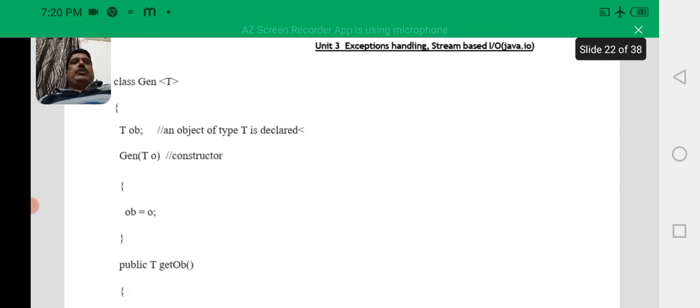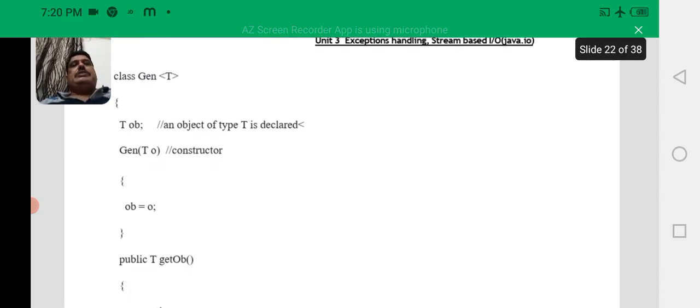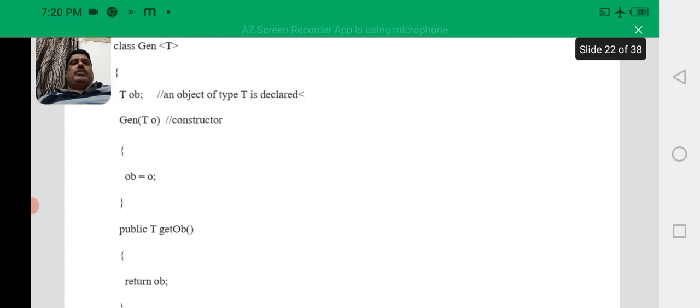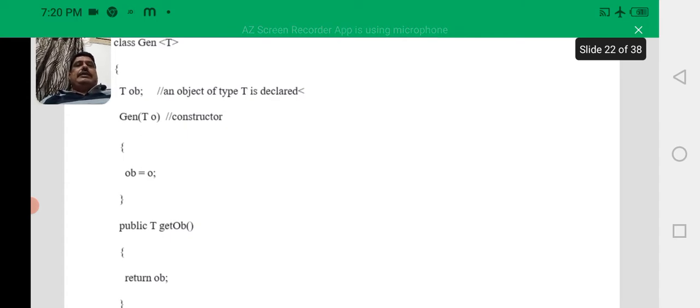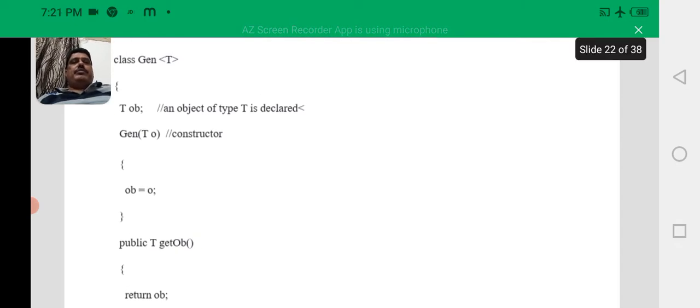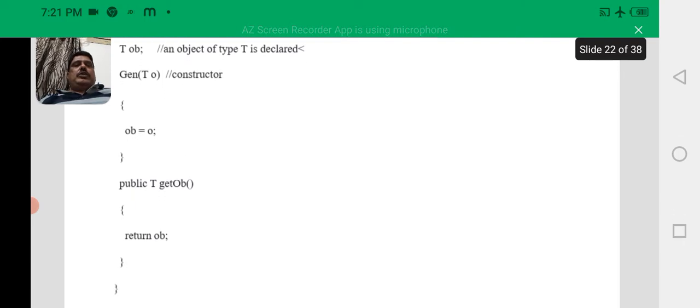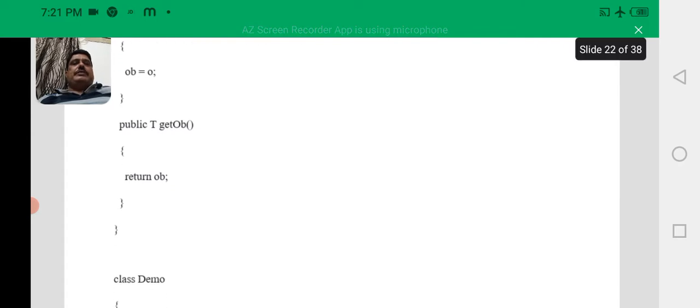So ob = o, the object reference variable ob is assigned with o. public T getObject() is a method, return ob. So this method returns the object.